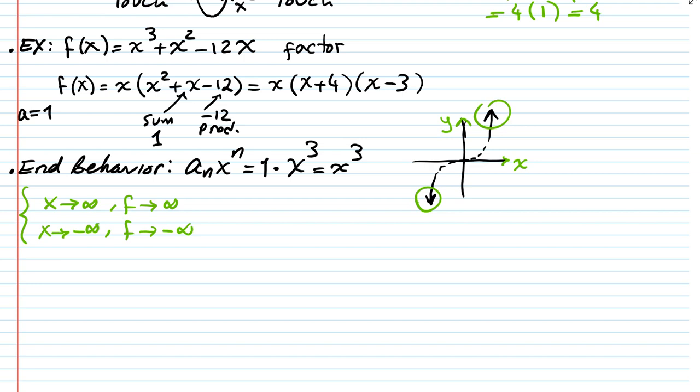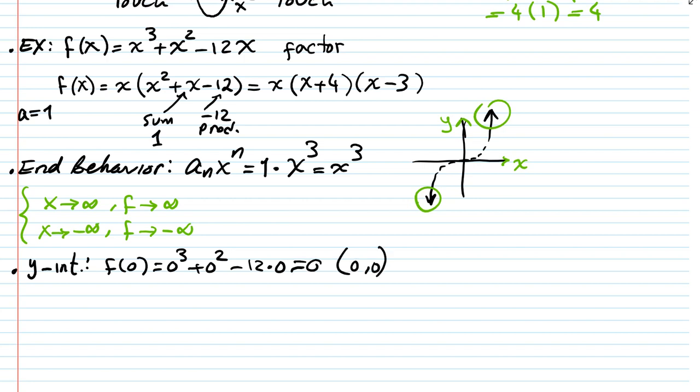Next, we're going to find our intercepts, starting with the y-intercept. Do f at 0, so that's going to be 0 cubed plus 0 squared minus 12 times 0, which is 0. I plugged into the original function right there. Therefore, the y-intercept is (0, 0). That means one of the x-intercepts has to be (0, 0) also, because the graph goes through the origin. So it's going to cross both the y-axis and the x-axis.